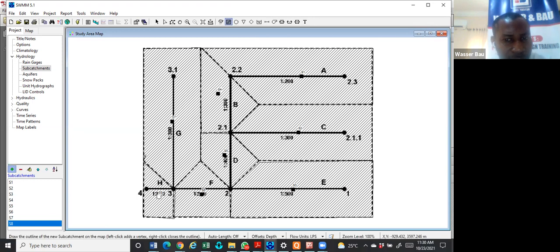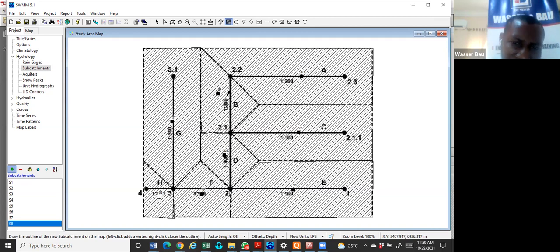Please, I want us to take note of it. Four parameters you need to design any hydraulic system, because hydraulic systems are made up of nodes or manholes and the pipes. For the pipes, the length of the pipe must be known. You can write it down. The diameter of the pipe must be known. For the nodes, the elevation of the node must be known, and the flow or the discharge or the water demand at that point in the node.